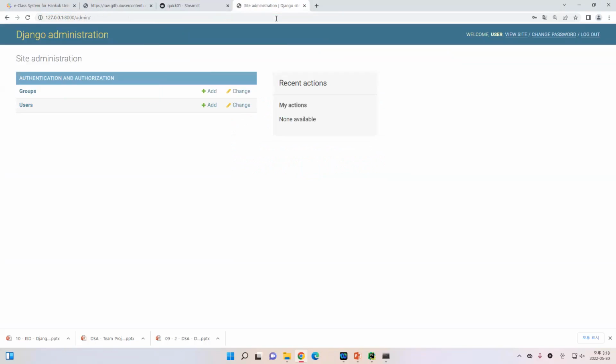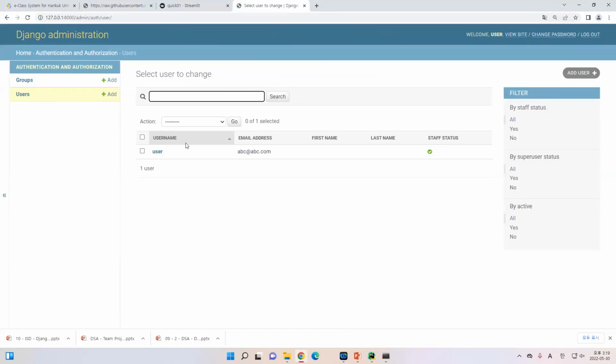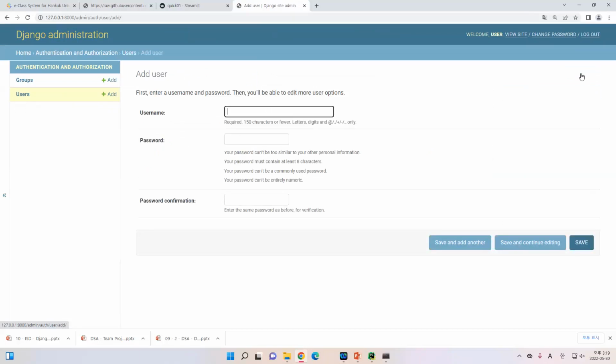You can have your other usernames from here. So you can go to users. Now you have one user. Actually, you can add more users. Let's say I have another user, IME for example, and let the password be the same, half IME203.